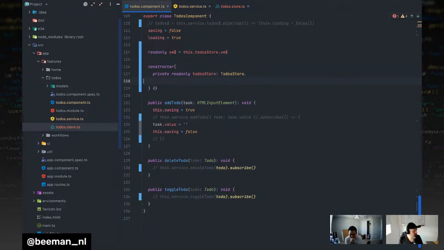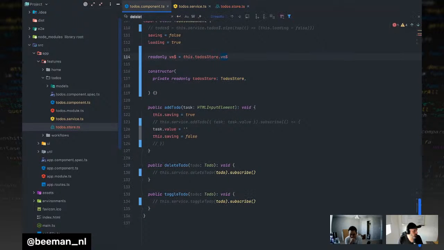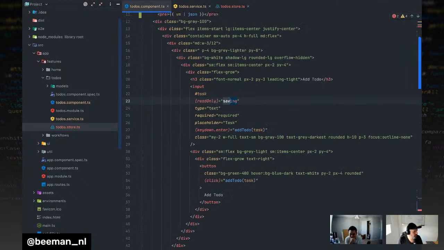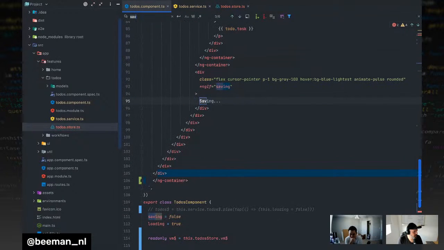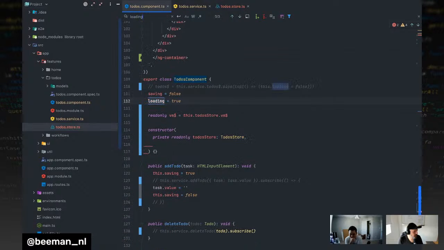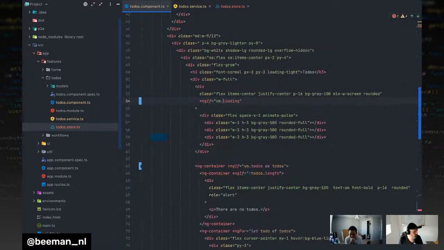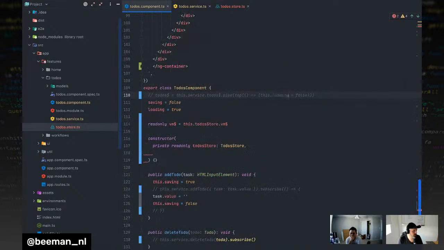And this is kind of nice because, okay, I want to update one more thing, because right now we do this.saving here. We check it in our template, saving, but this is no longer saving. This is now vm.saving. And the same goes for, let's see if I use it at another place. If saving, okay, so here if vm.saving, and the same goes for loading, because we don't use the local property anymore. We say vm.loading. So we take everything from the view model. That means we no longer need these, and we no longer need these. So this is a pretty nice cleanup, if you ask me.